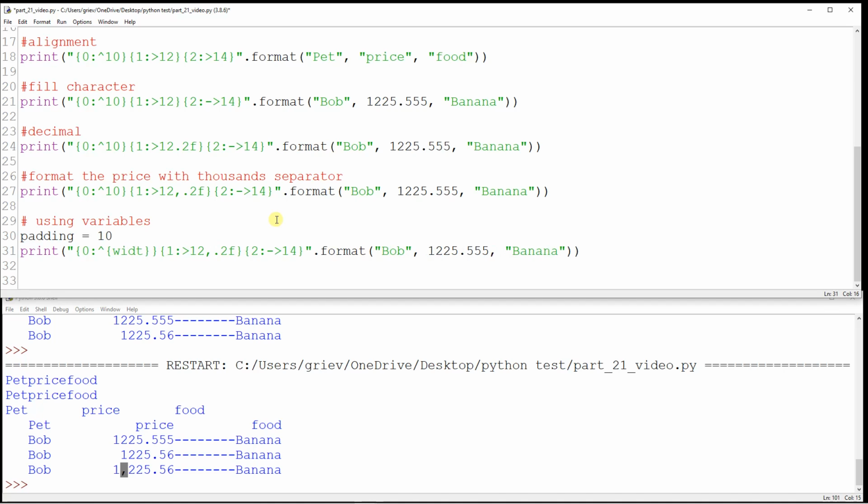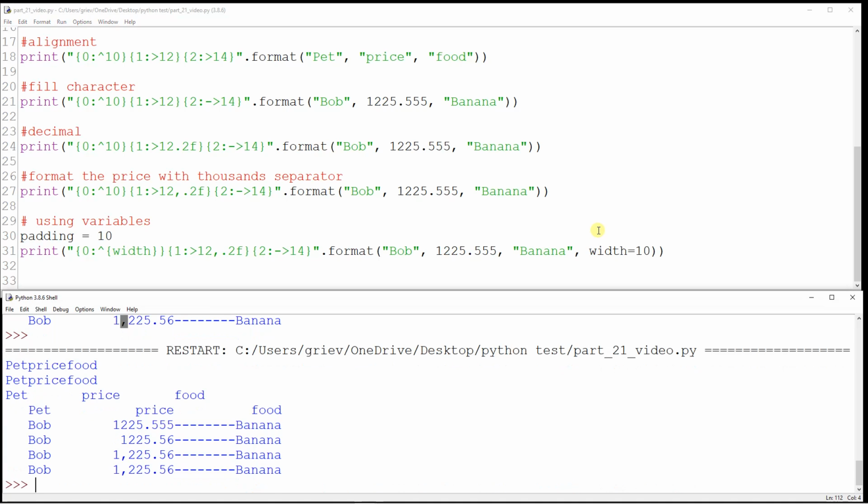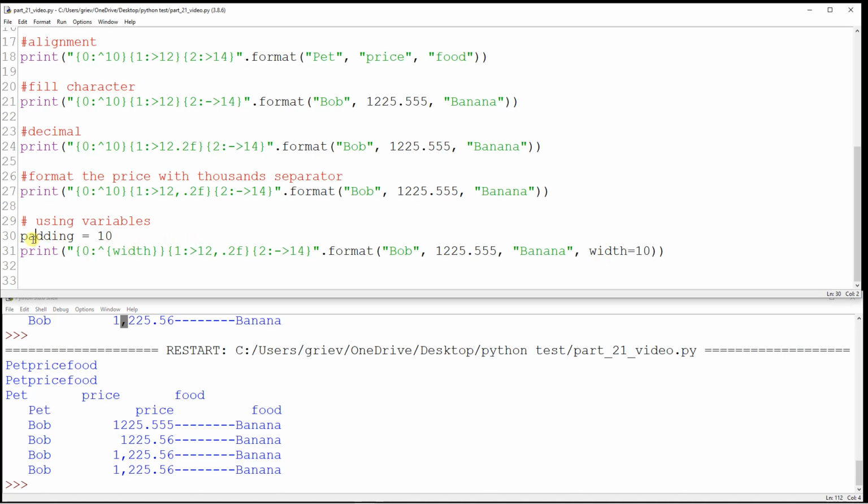I want the name to be width. And then right here, inside the format function, I'm going to put a comma, and then the width. Now on the width, I can put the value that I want directly. So let's say I want a value 10, and that works just fine. Or I can put the variable padding.